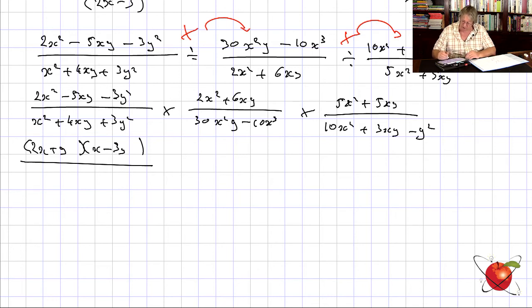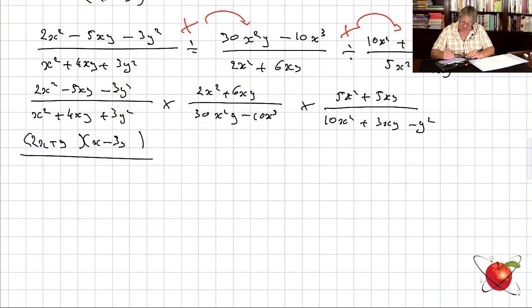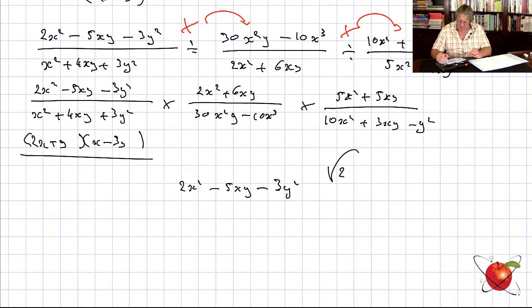What would we do? Let's have a look at it, right? I haven't got space for rough, but we would do it on the side, wouldn't we? So I'm just going to do it down here. We'd say 2x squared minus 5xy minus 3y squared. Now, when we see the x's and the y's, we suspect perfect squares, but you can tell no. It's not a perfect square because the square root of 2x squared is x root 2, and that's going to be a decimal, isn't it? So it is not that.